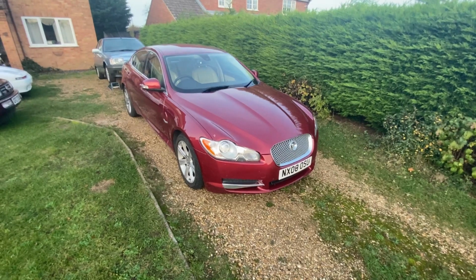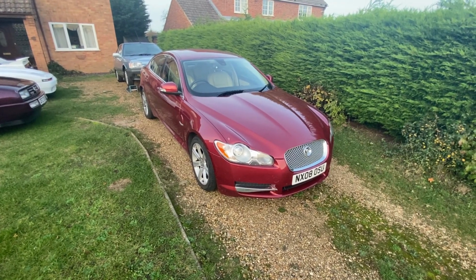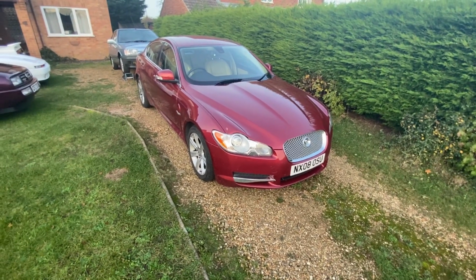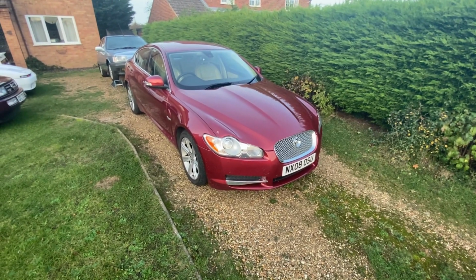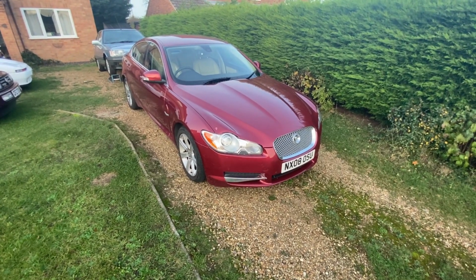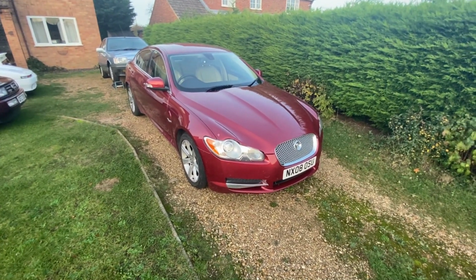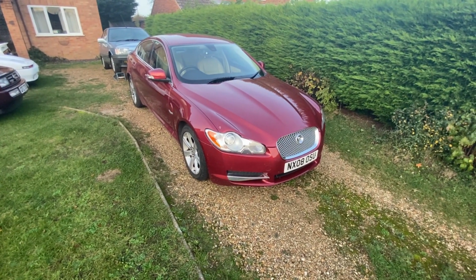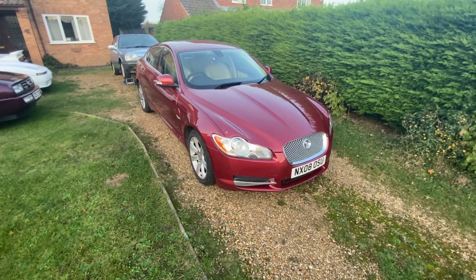We can see from the history, and there is mounds of paperwork to back this car up, that the second owner bought this car from a dealer down in Gloucestershire, and they've even got the invoices of what she paid for it. She had it all that time, and it was then bought by the third owner a couple of years ago, who used it for going to things like France, because they're ultimate motorway cruisers. My brother then bought it because he wanted something modern but nice to tootle around in to work. But as I say, he's moved jobs now, so it was no longer economical.